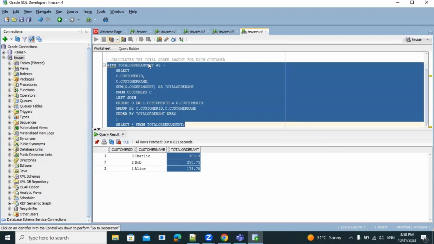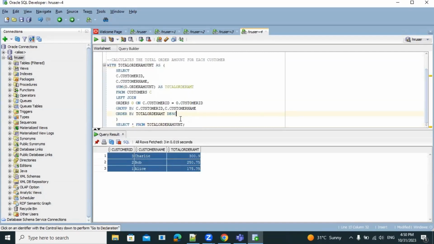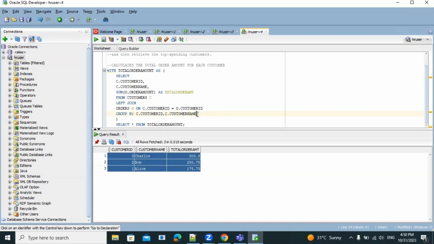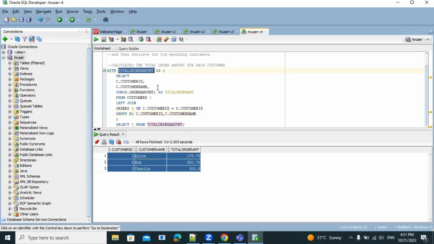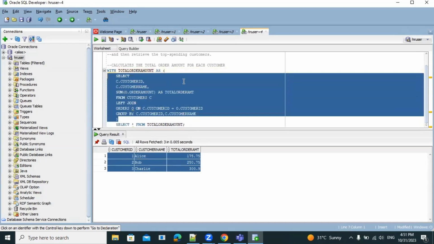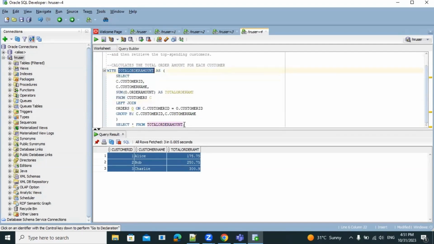So this query will give you the total order amount. If you do not want to use order by here, that is also fine. This query will act as a virtual table for you, and this table will be created during the execution of the query.